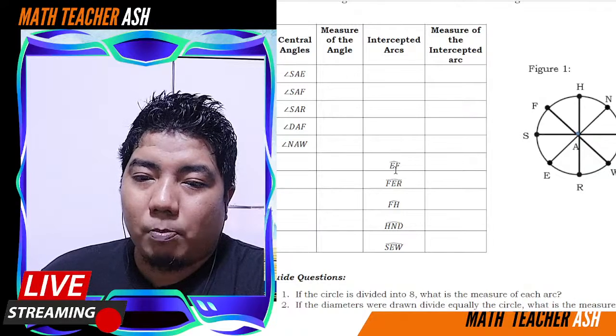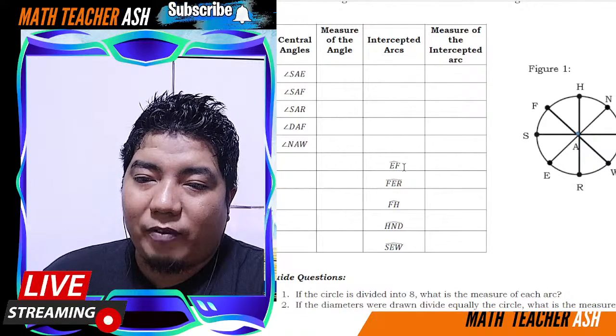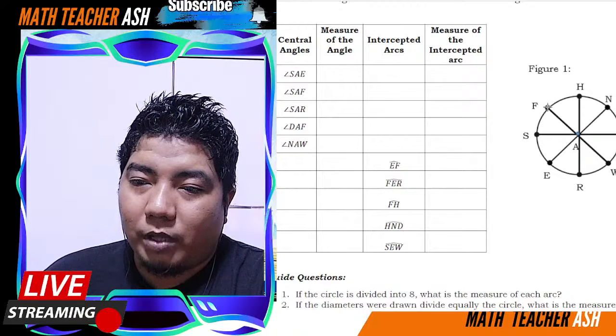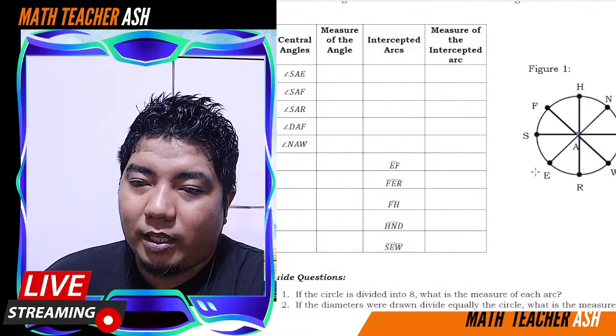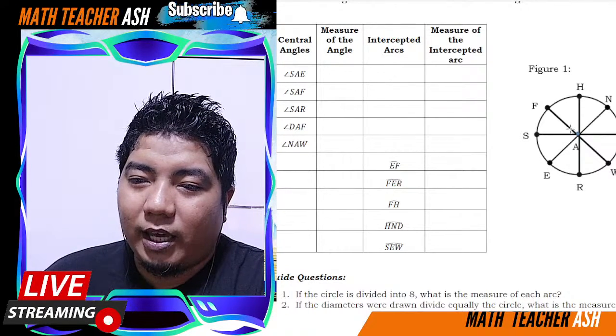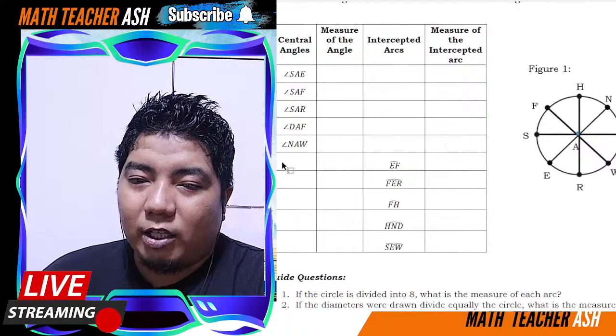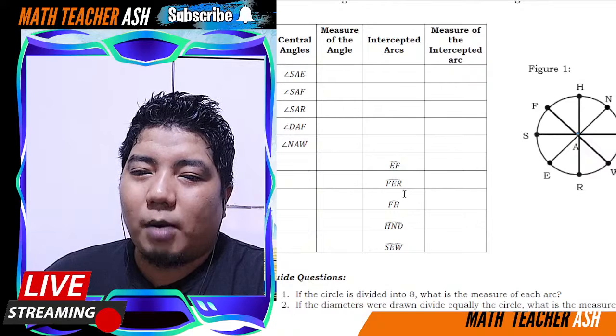So, ito naman, kung babalik rin natin, what if kung EF ang binigay? So, we have EF. Okay, EF. Ito yun. So, anong angle yan siya dyan? So, therefore, FAE. Okay, or pwede din EAF. Angle EAF. Yan ang ilalagay nyo dito banda. Okay. So, how about FER?